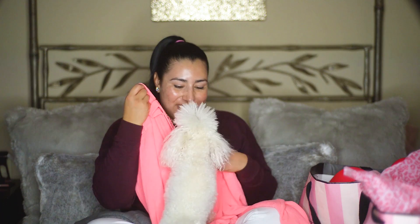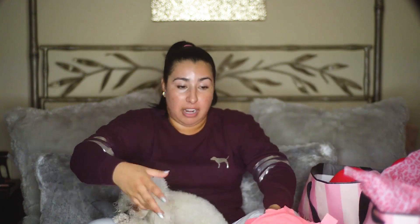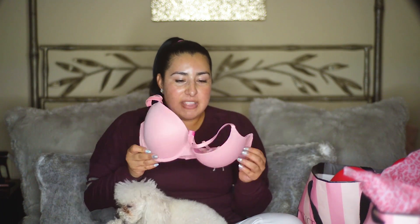I purchased two sweaters that I thought were really cute and unique to New York. This one has a cute little pizza on the front and on the back it has all the boroughs — Manhattan, the Bronx, Brooklyn, Queens, and Staten Island. The next thing from New York was this crop sweater. I love this color — it totally reminds me of summer — and it says 'New York State of Mind' right here. It has cut-out shoulders. It is loose, so I usually get a small but I ended up getting a medium.